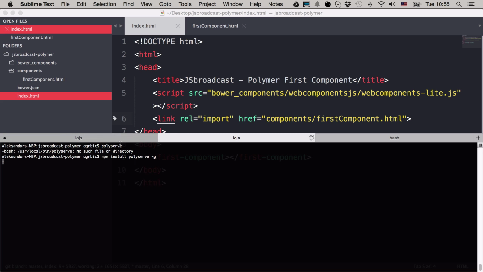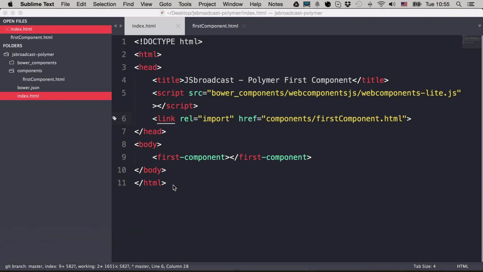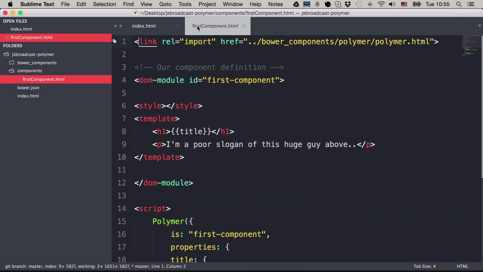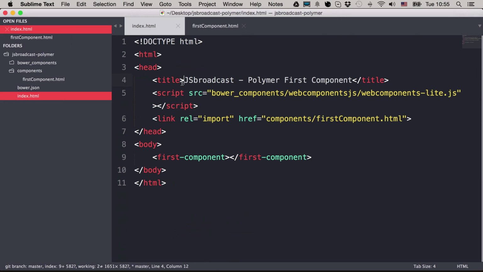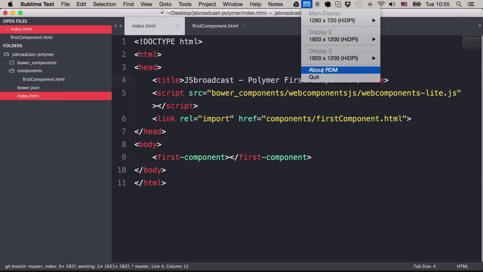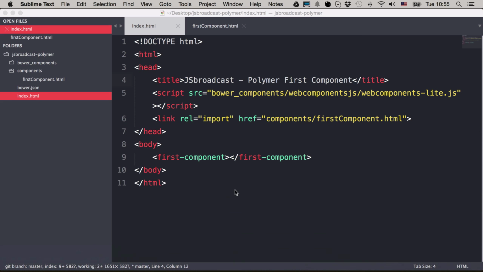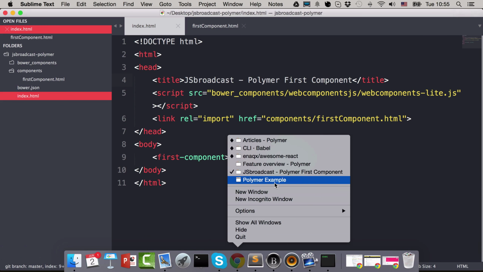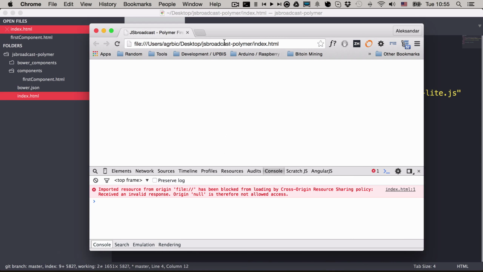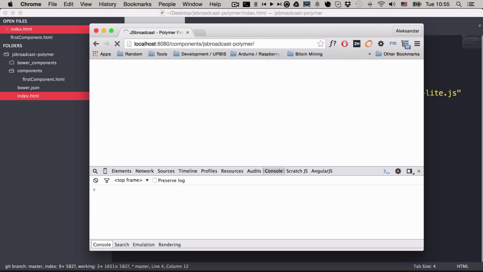Also, the size of the screen is intentional. I did this so you can see the code a little bit better, so I'm using this to give you the perfect view of the code. Okay, now I should have this working. If we go again and say polyserve, it should work, and it does. It's located at this location. You will get it yourself. So let's go ahead and copy that, open our first component and try to open it there.